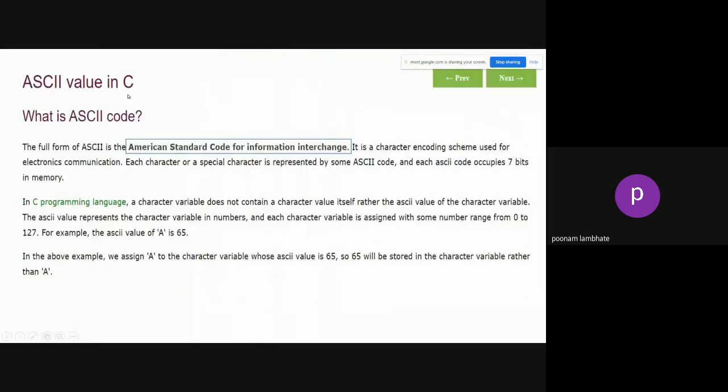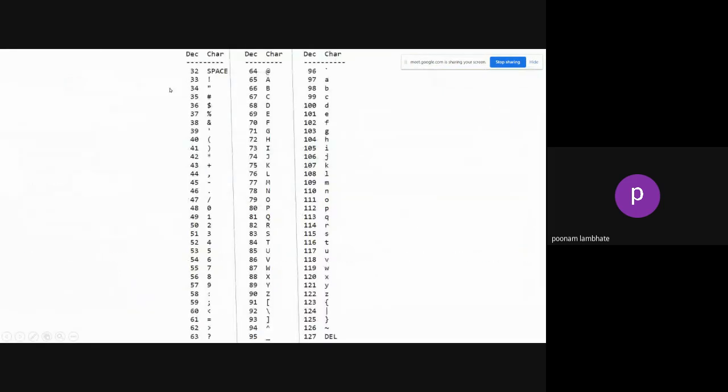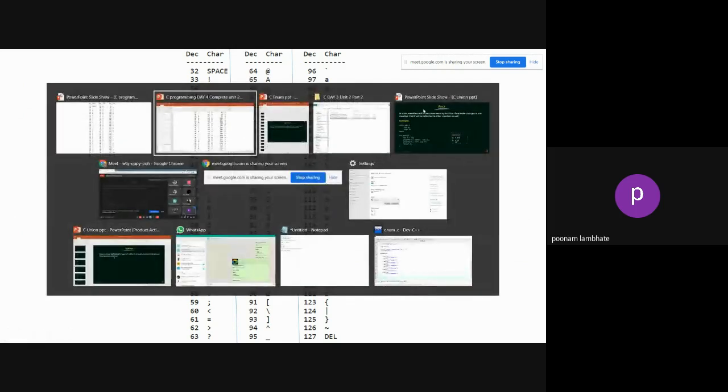This is all the possible ASCII values. As you can see, it starts from 32 for the space character, and then it goes up to 127. So if we give some other value to A, and it is within this range, it will be the character corresponding to this ASCII value.